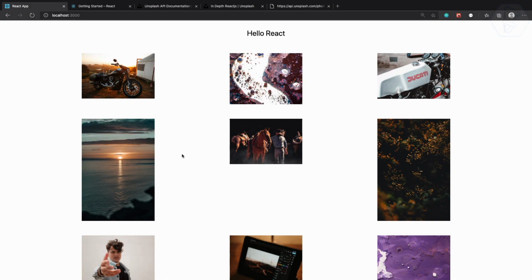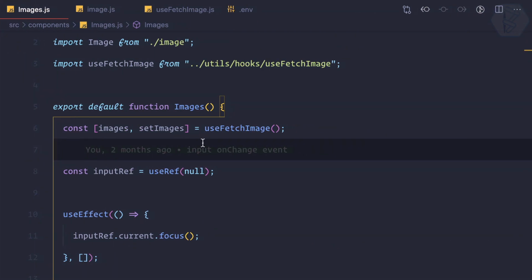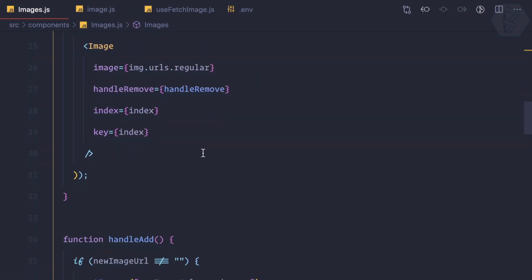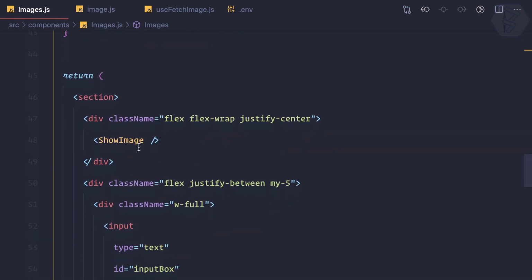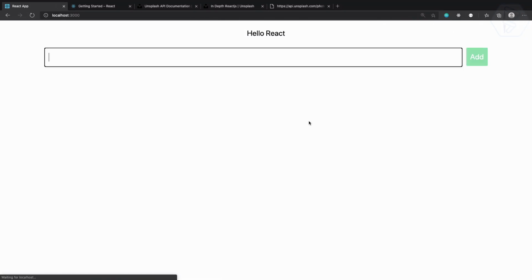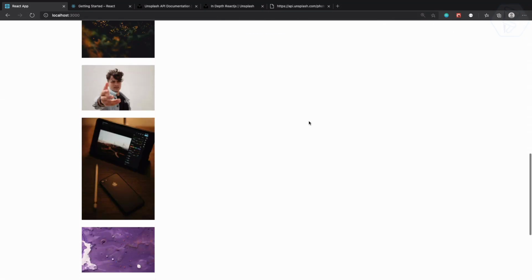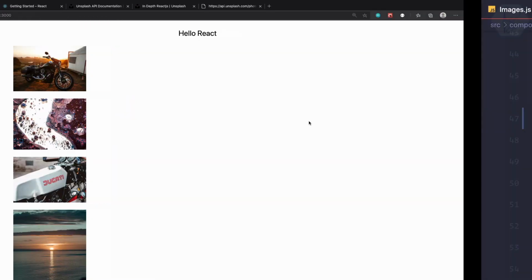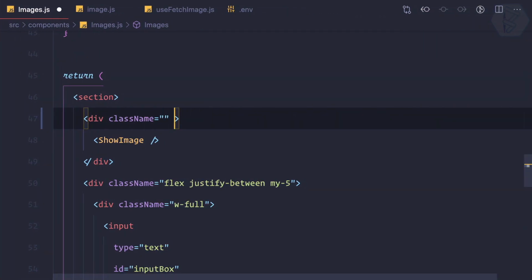Before moving to the pagination part, I would like to design these images, some margin and some kind of things. So what I can do first, here we are showing the images and I'm using this flex, and I can remove the flex totally, and now I can see it's all around after one another in a column.